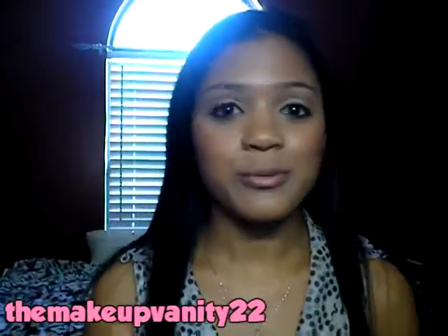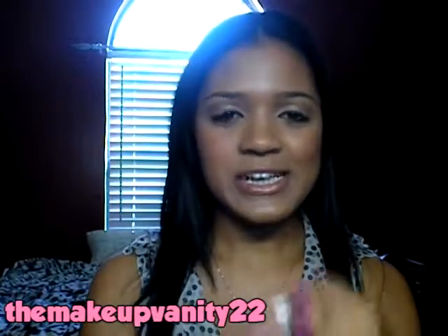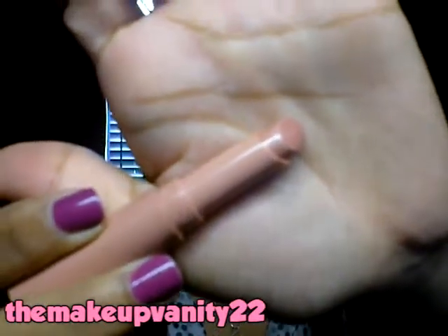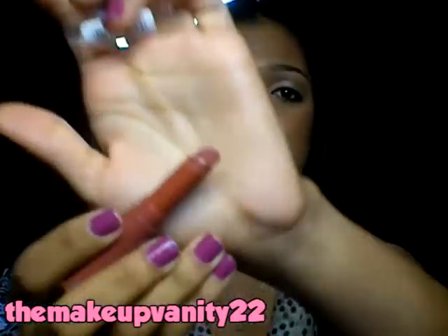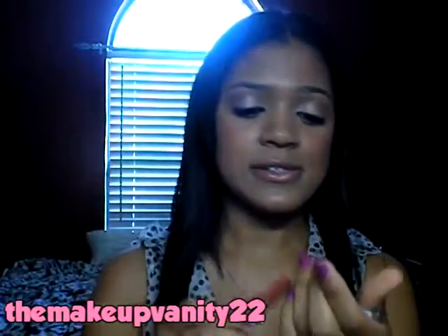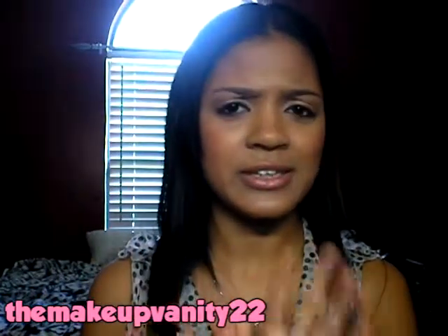My next favorites are lip products. I'm usually not so much into lip products, but this month is different. My first lip favorite is the Jordana Easy Shine in Fresh Melon. If you've seen my favorite nudes video, this is one of my favorite nudes, and I actually have this on today as well. The thing I like about these is that they're pigmented and very moisturizing — just as moisturizing as a chapstick and just as pigmented as something like a lip butter.